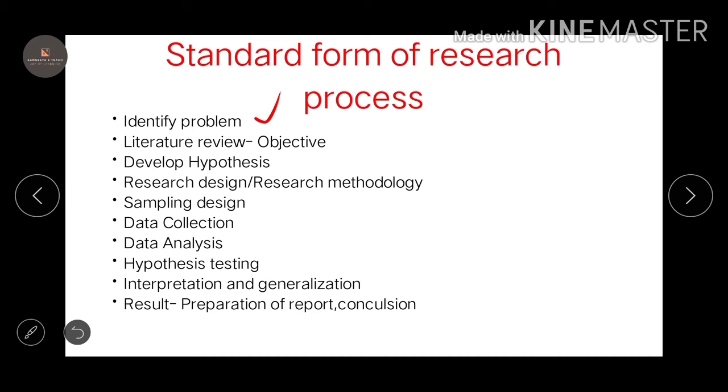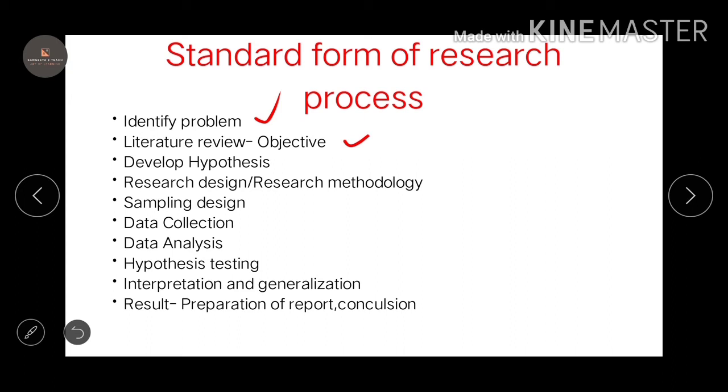Do a literature review. You have to understand, when you are doing this research, what the objective of your research is. For example, to identify the comparison between students studying online or offline. So what is your objective in doing the research? So you have to do a literature review, like if there is already an author, a researcher or a scholar who has already done some research or background work related to this topic, then you have to do a review of literature.